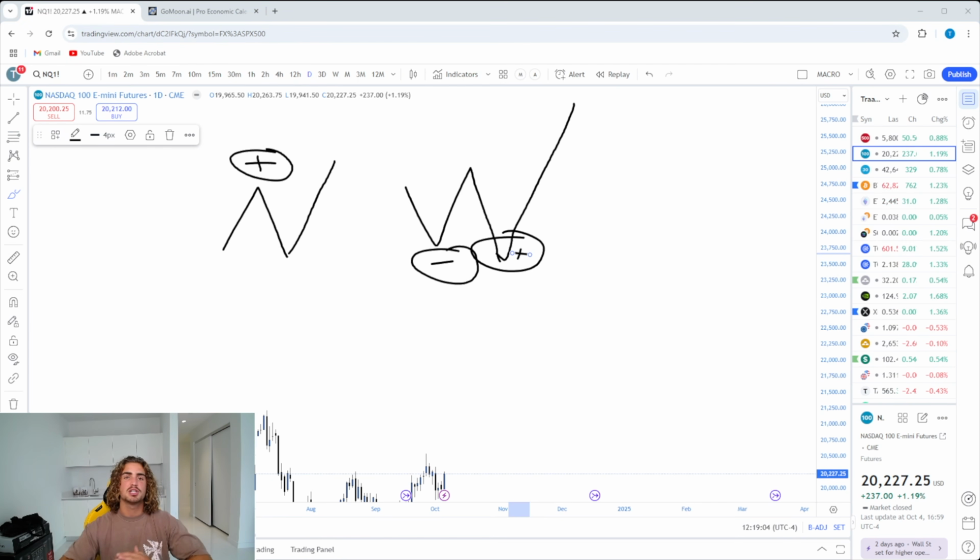Now, obviously, we can't just press buy every single time a low gets pushed underneath, and we can't just press sell every single time a high gets pushed above within the market. Understanding where liquidity lies is literally just the first step of being able to take trades off of liquidity sweeps, and also just one part of understanding the charts fully. But it's also very important that we understand what liquidity is and why it causes the moves it makes from those lows and from those highs within the market.